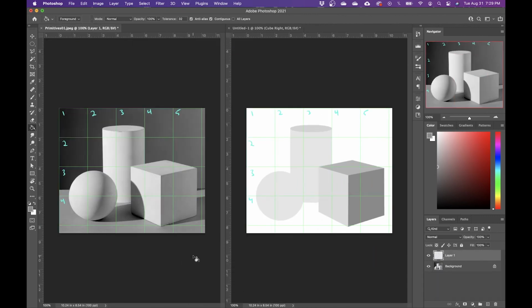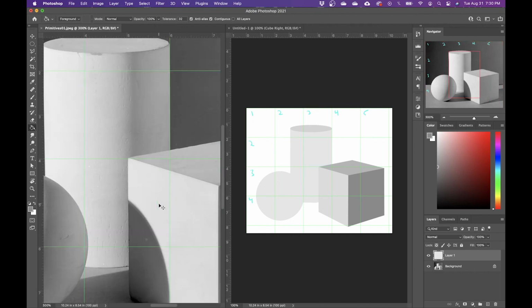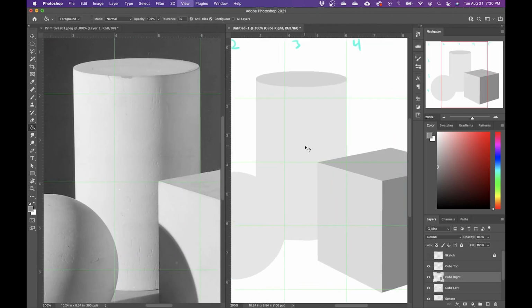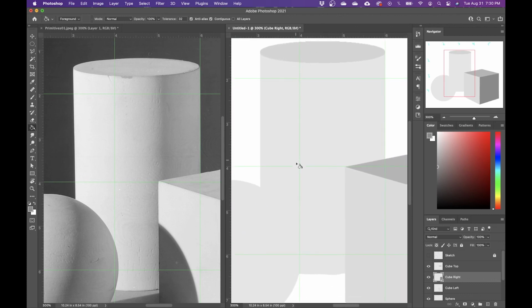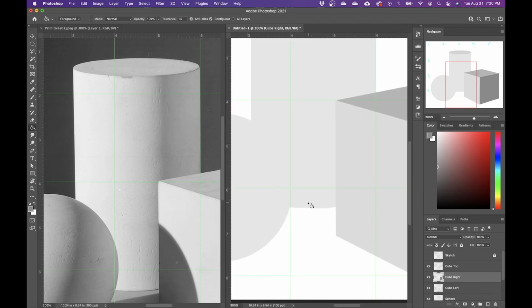Alright, so right now I've just got the very basic colors down. Now I can start to add my shading. Again, I'm going to go back to the cylinder here. I think I'm going to clean up that bottom down there, but before I do that, I'm going to throw all my cube parts into a folder, just so that way my layer panel is just a little bit organized. But I'm going to go back to my cylinder, find the side.